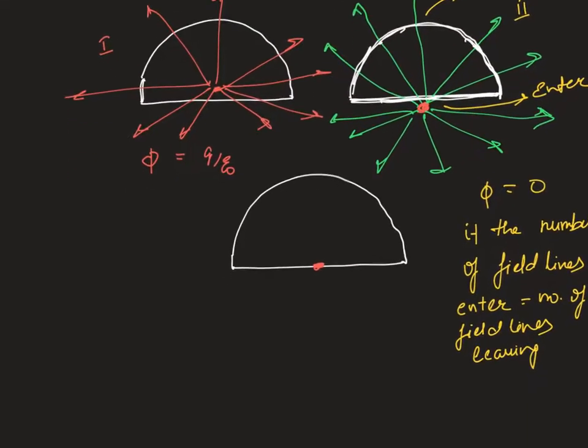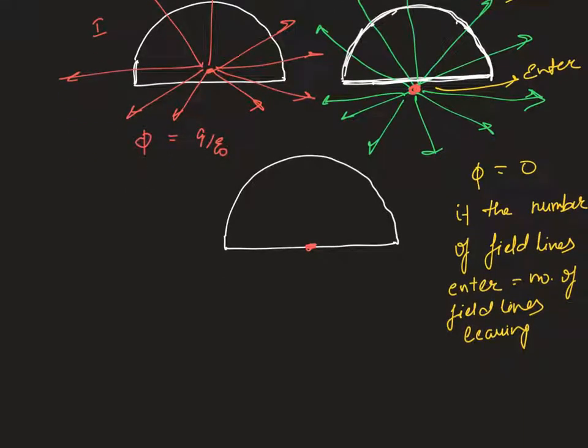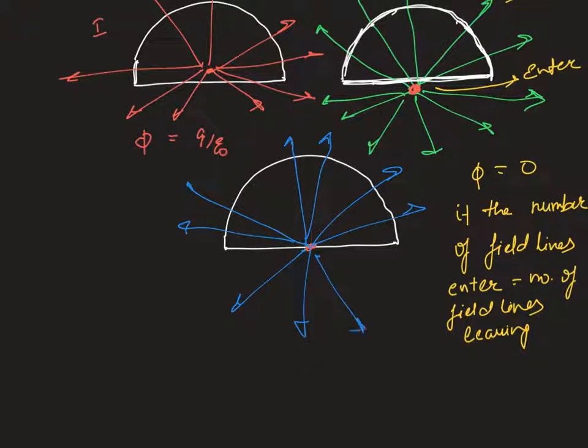Now what about the third case? Now you can see that some field lines pass through the curved surface, some field lines come out of the hemisphere, sorry, they don't all pass through the hemisphere, they just pass from the lower side. And let me reinforce the drawing of the charge, right. And there are a few field lines which are going parallel to the hemisphere like this.